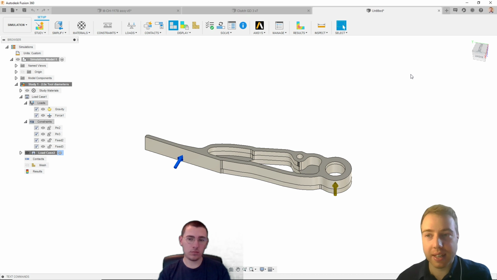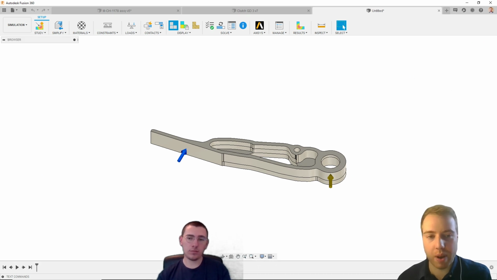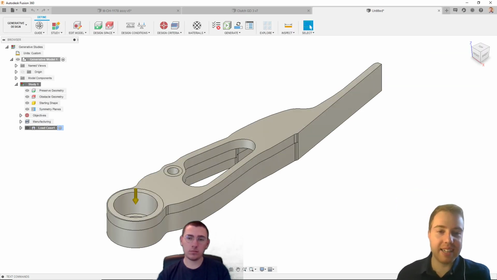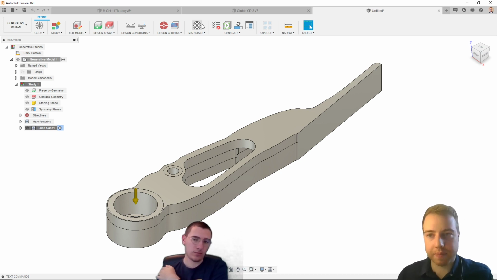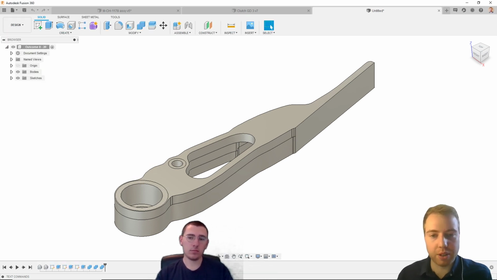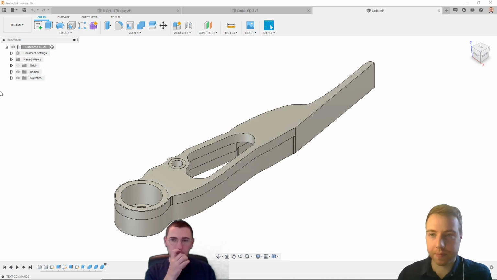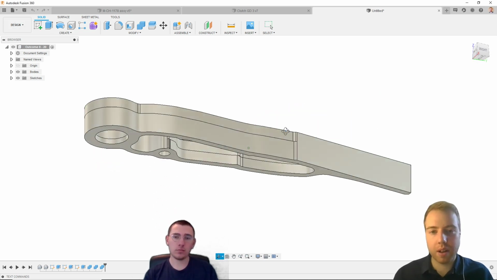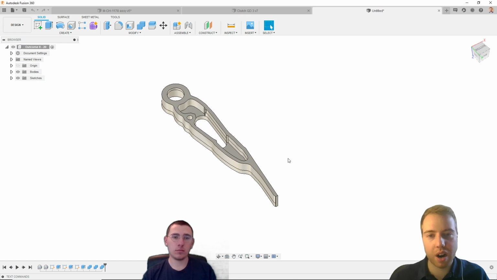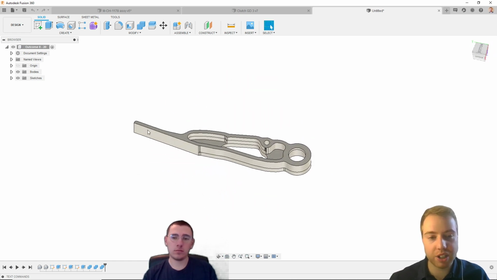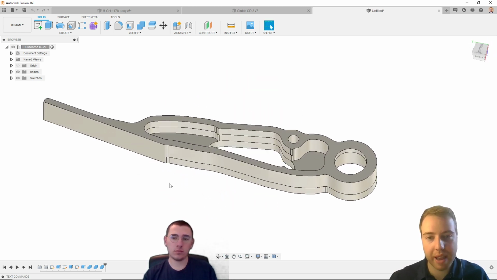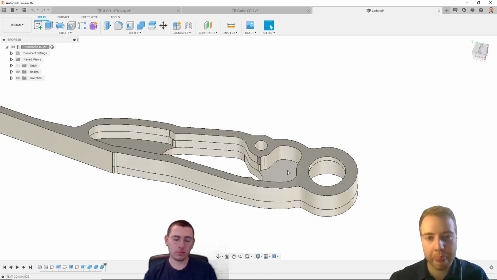So what we're doing in this case is using generative design to come up with 80 to 90% of the design, and then we're able to come in and just make those small changes that we need to account for the things that we didn't account for in generative design, using just the design workspace. So again, if you're working with these 2.5 axis outcomes, I'd really encourage you to explore making some of these edits to the design.